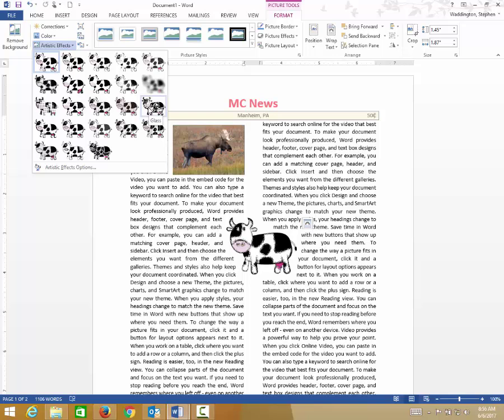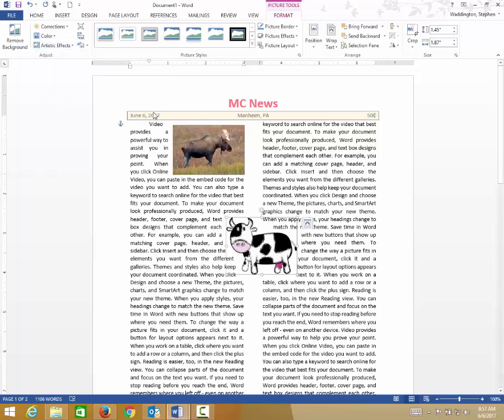It's called glass. Here's another one that's pastel smooth. You can see some of those effects as you put your mouse over those different images. And you could decide, well, maybe I want to go with this glass. That looks kind of cool, just to have a little bit different effect to that image. So again, you have the ability to do that. The other thing right here is this little button. You can always reset your picture, which is kind of nice. So if I hit reset there, my picture is back to what it was before. So there are some different features in here you can play around with.